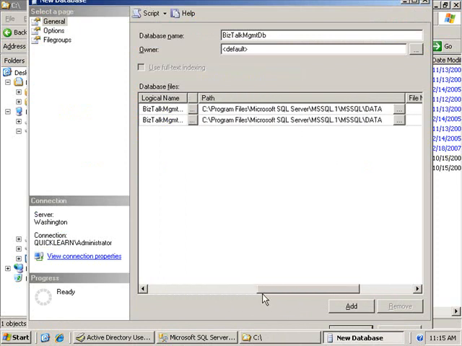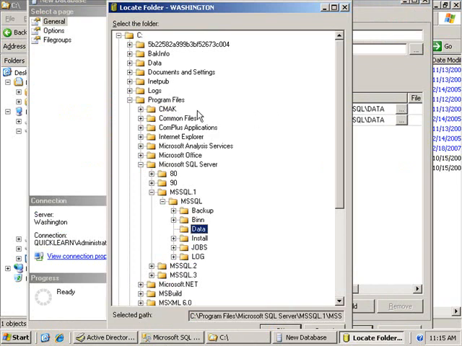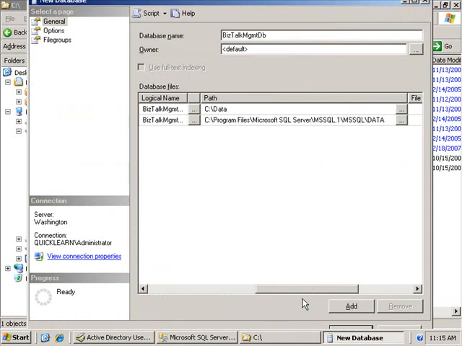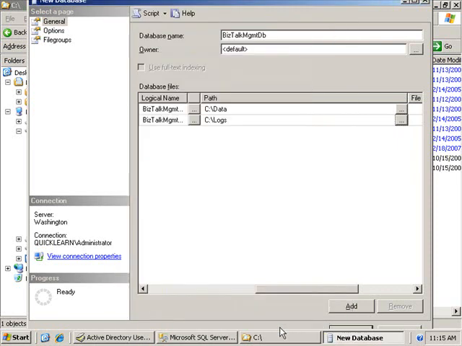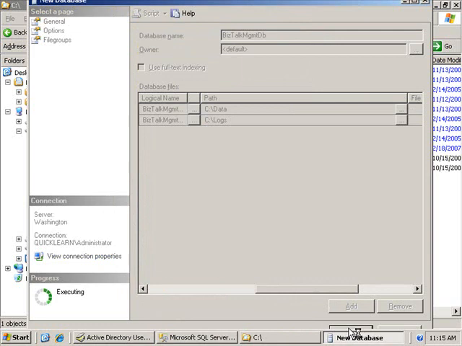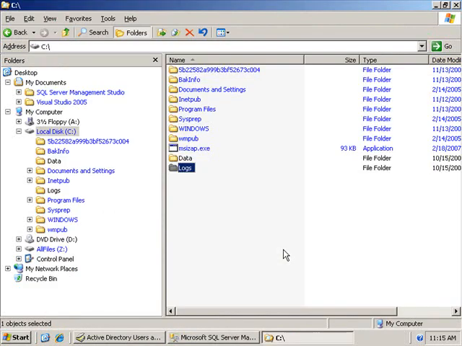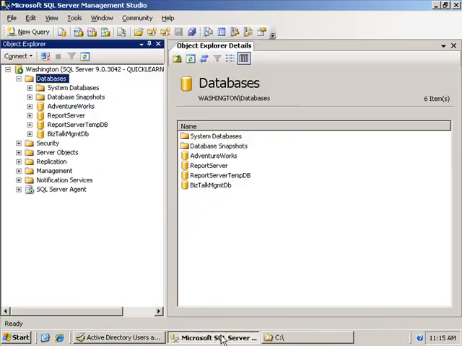I'm going to leave them as they are, and I'm going to go down here and select the actual file locations. So this gives you a lot more control when you're actually generating your databases as to whereabouts these are going to be placed, and it's good practice to do this instead of just allowing the BizTalk server to create them with the default sizes there. So I'm going to click on OK to generate the management database. And that one's been created. I'm going to pause the recording whilst I generate the other 3 databases because that is exactly the same procedure.